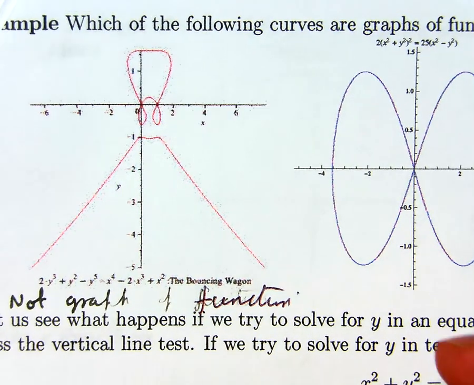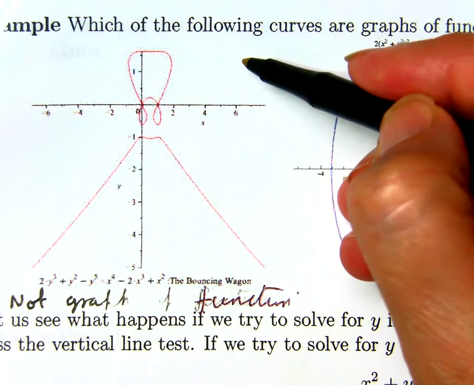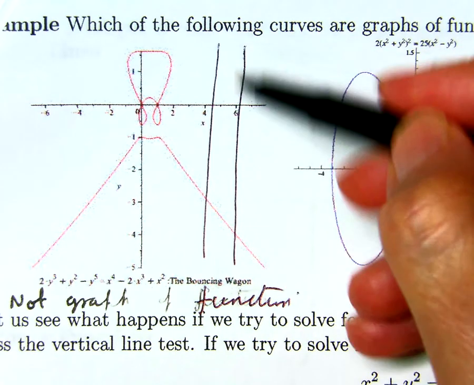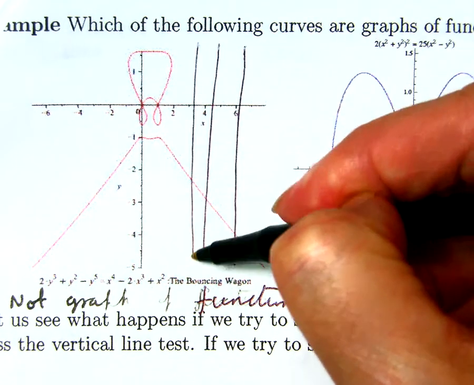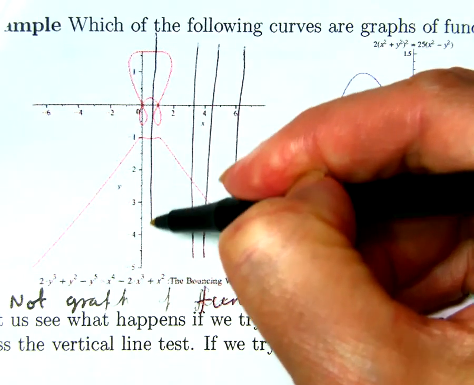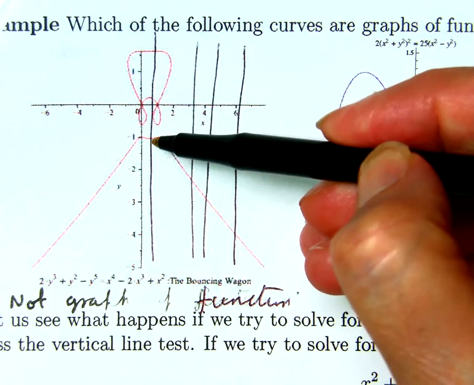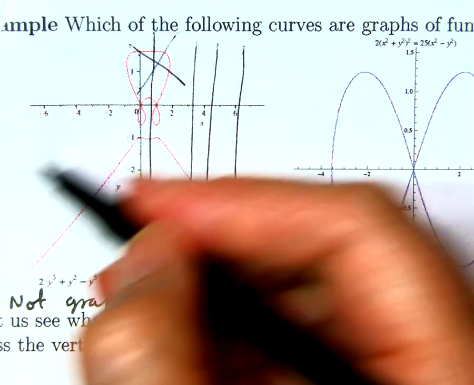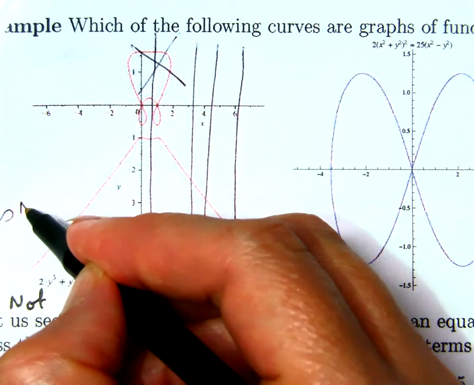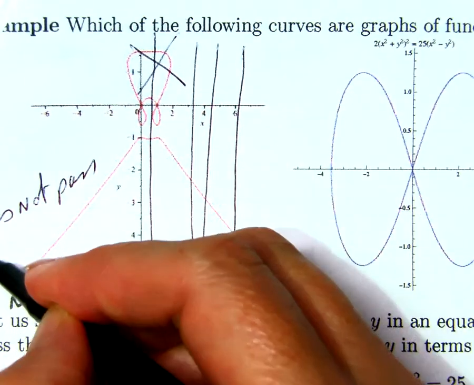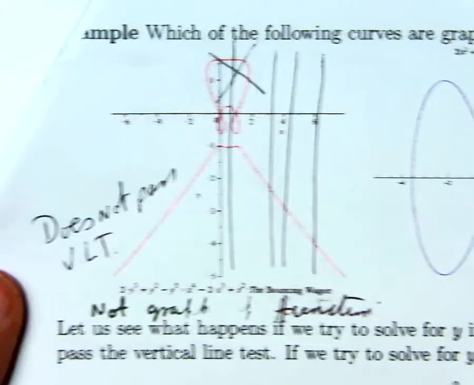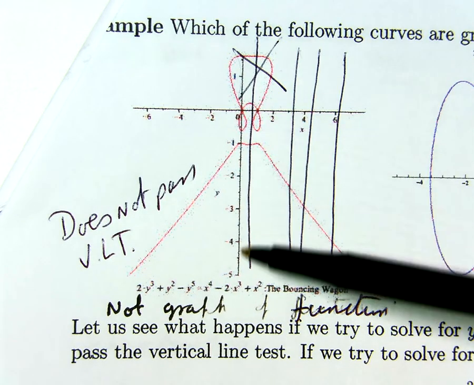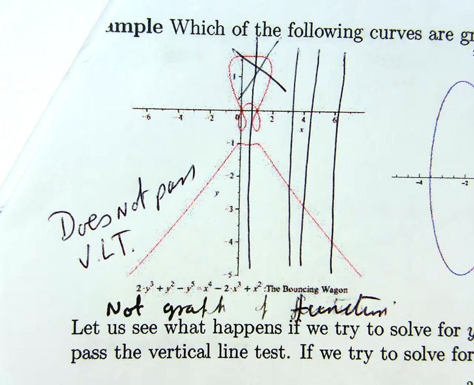So it's not the graph of a function. And why is that true? Because it doesn't pass the vertical line test. So if I draw the vertical lines here, there's no problem. They only cut the graph exactly once. But if I draw a vertical line somewhere here, you can see this one cuts the graph 3, maybe 4 times there. So that's a no-no. So this one does not pass the vertical line test. In particular, I have found a vertical line here which cuts this graph more than once. So most certainly this is not the graph of a function.